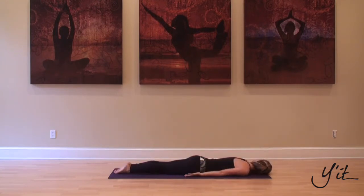Look to the left, right ear on the floor. Once more, let it all go. So maximum effort during postures and maximum relaxation in between, so you can take all the benefits from these postures.